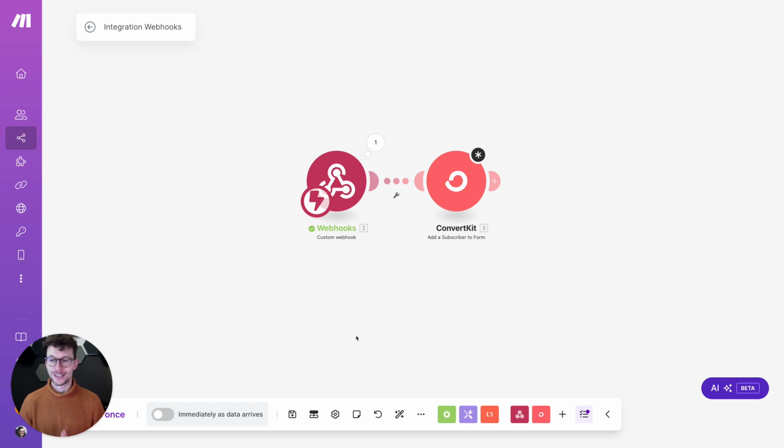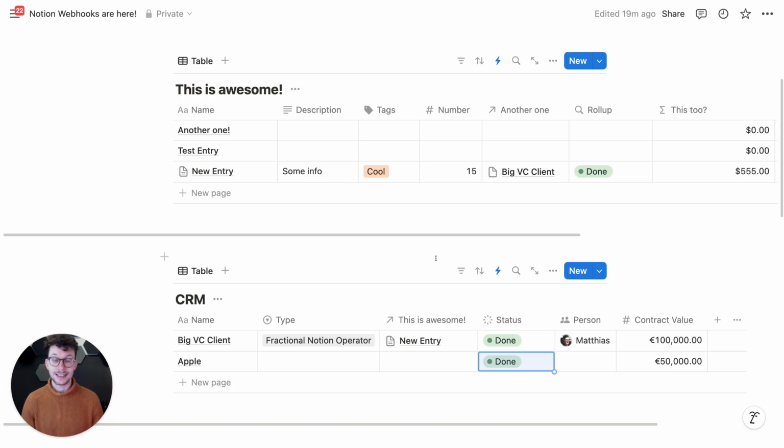Another one that I mentioned earlier already: let's say you use a Notion form on your website to collect newsletter subscribers. Now, whenever a new form submission happens, you can trigger a Webhook and then add that person directly to your newsletter provider. In my case, for example, it would be ConvertKit, right? So a very simple two-step automation in Make: the Webhook comes in and we add the subscriber to the tool. The same could be done if you wanted to send an email to them. You can even do that inside Notion, even without a Webhook, if you don't want that. But wherever that information needs to go, it's just a two-step automation and you're good to go.